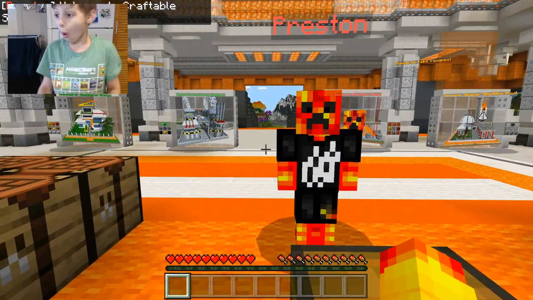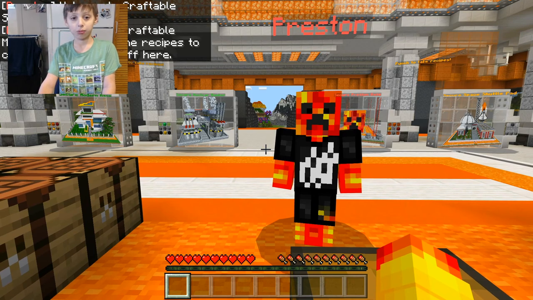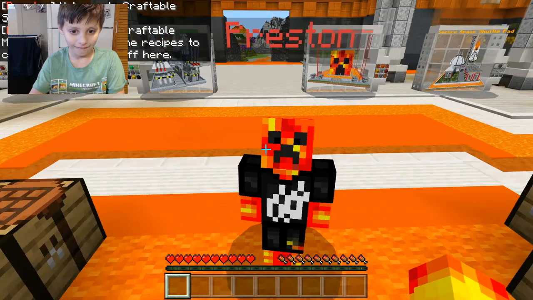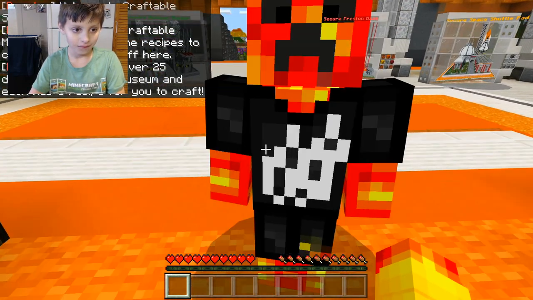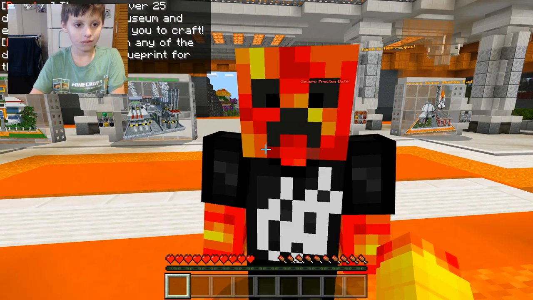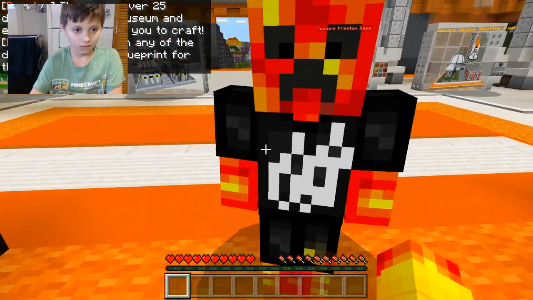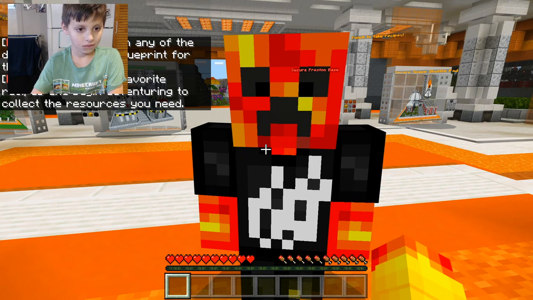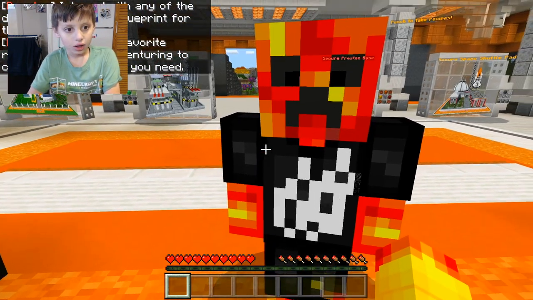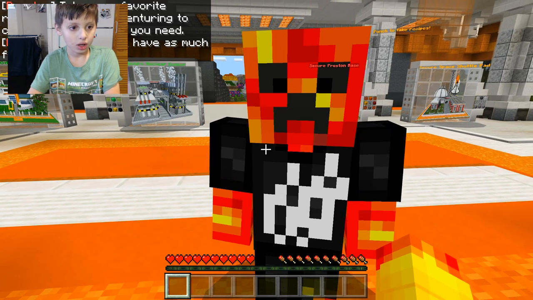Welcome to craftable secure houses. You can get the recipes to craft tons of cool stuff here. There are over 25 displays here in the museum, and each has a recipe for you to craft. Interact with any of the displays to take the blueprint for that display with you. Take your favorite recipes and begin adventuring to collect the resources you need. I know you'll have as much fun as I did. If you'd like to hear this again, interact with me.